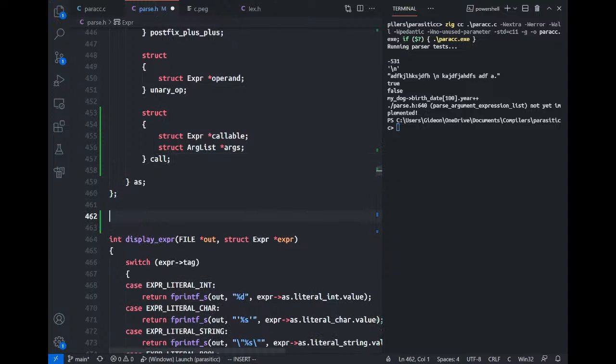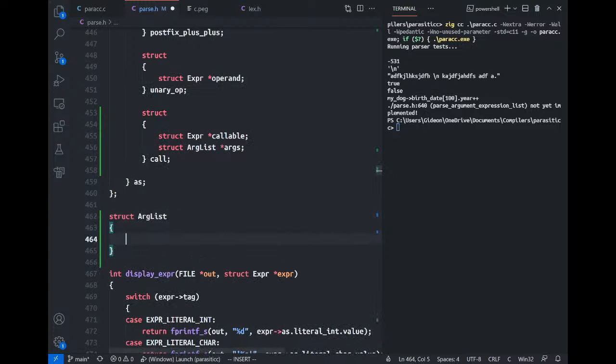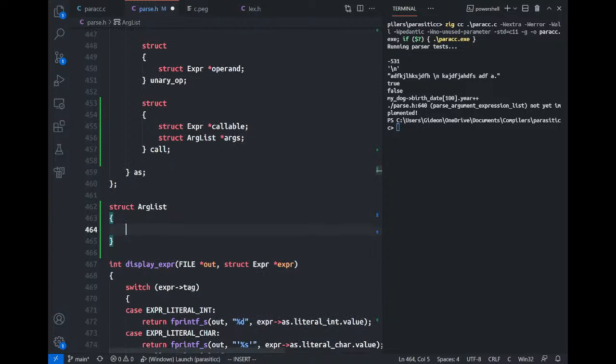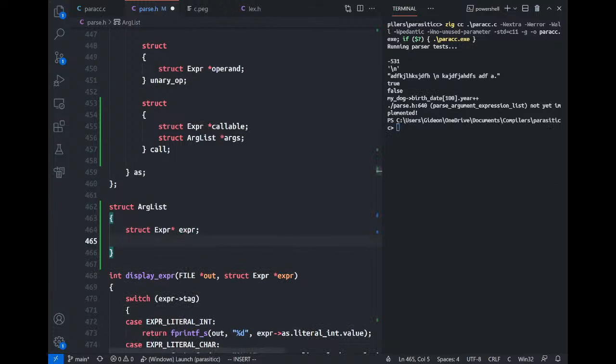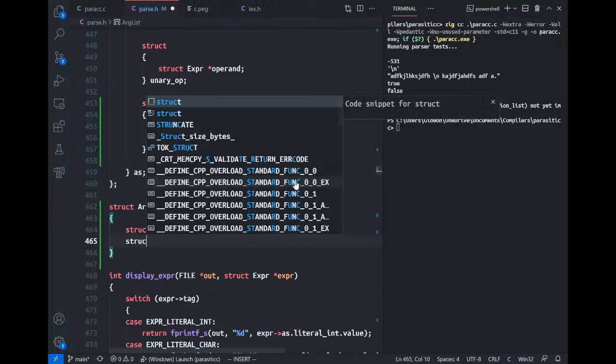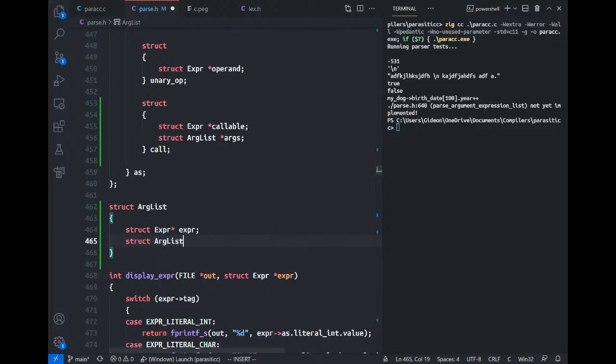Let's define arglist, struct arglist, and this will just be kind of a linked list. So a linked list has data, struct expression pointer, expr, and it has a next pointer, struct arglist pointer next.